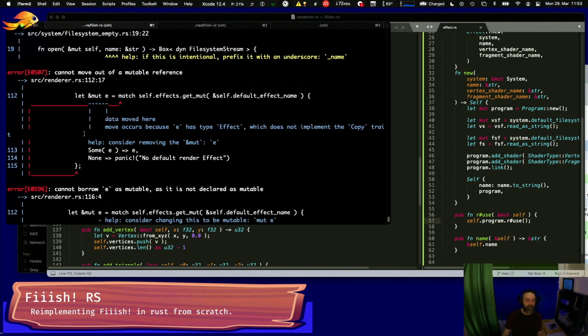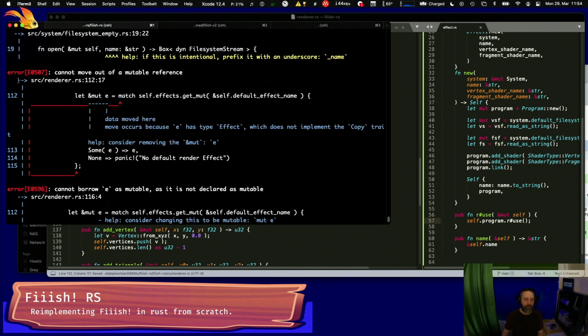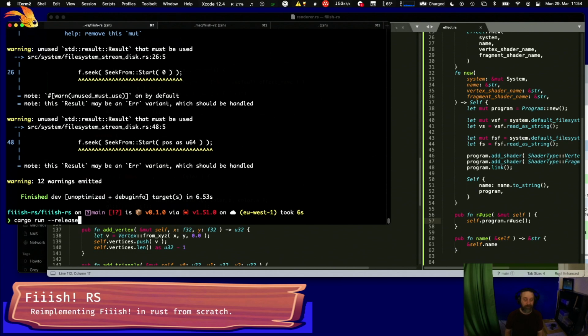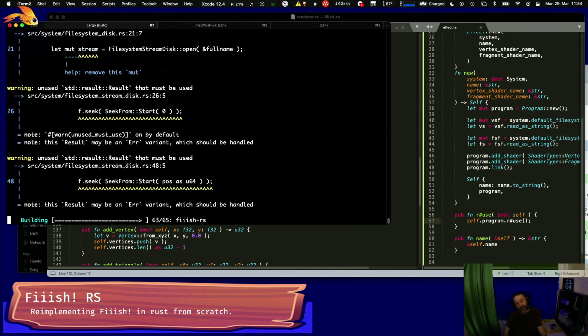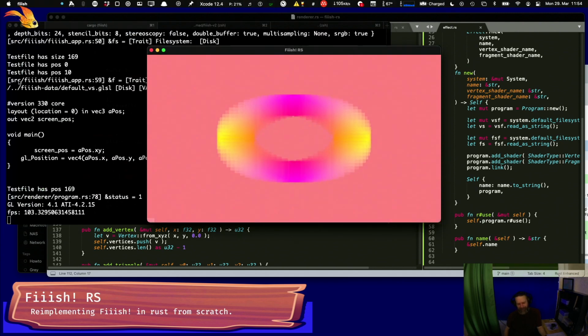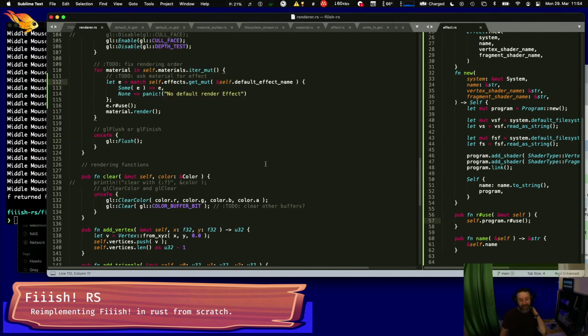Cannot borrow as mutable, because oh, we're muting the mute. Oh, we're missing a borrow now. World implodes. I expect a panic. I want a panic. Panic, panic, panic. That's not the panic I've been looking for. So we extracted the render effect, and we extracted exactly one render effect now.